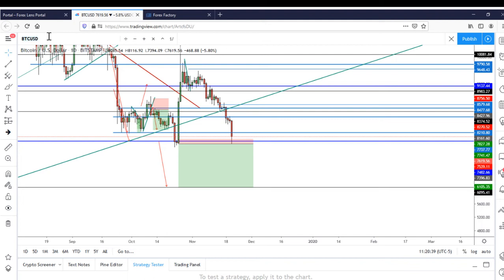Okay, well, since TradingView doesn't want to cooperate, and I'm getting green lights on the stream, but whatever. Yeah, our target was 7,500. We have tapped that level and then some. And remember what I said to you guys: what happens at this level is very critical for Bitcoin. Depending on what it decides to do, if it pushes up, we could have a deep retracement back up. If it does get a break below and continues going lower, then that's going to be pretty bad news for Bitcoin.